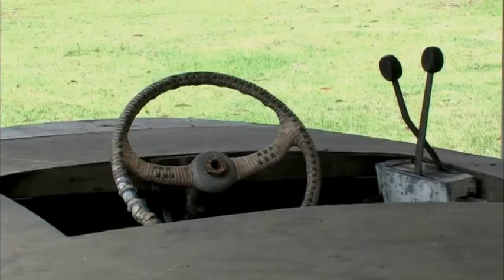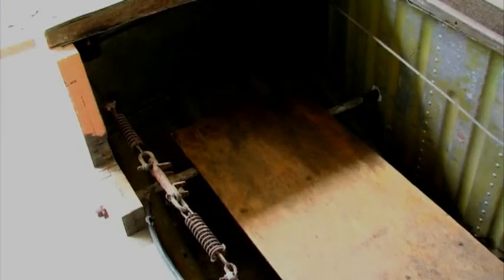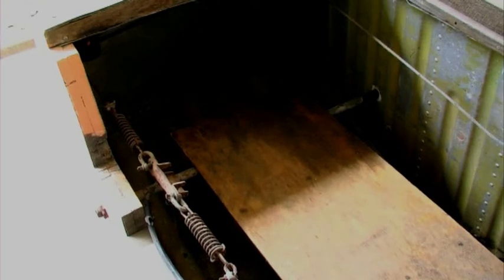There's no writing anywhere on the boat that we can find, so we're doing a bit of detective work to see if we can locate it, because obviously Lady Denman is interested in the background of the boat, particularly if they represent it as an artefact of local maritime significance.